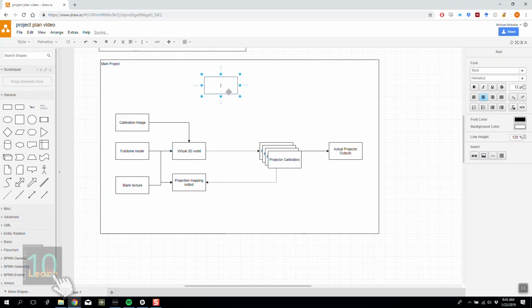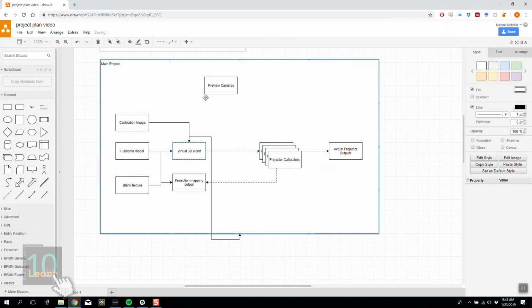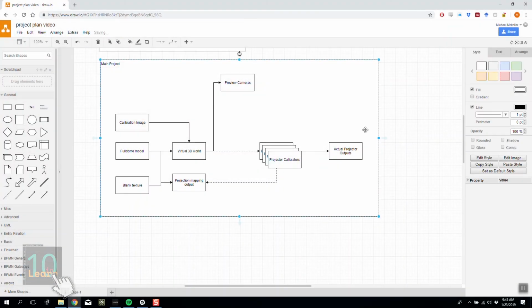Inside our scene, we're also going to have a bunch of preview cameras that allow us to see a digital version of what we should be seeing in the real world as well, and that'll come from our dome over here. Okay, and that is a real overview of what our main project is going to look like inside TouchDesigner.